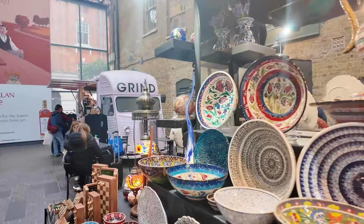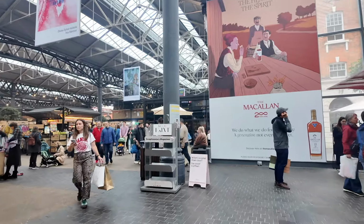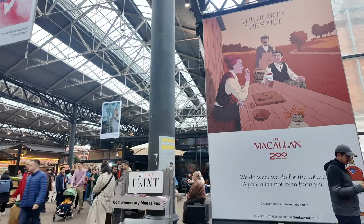Isn't it all so cute? I get it now. I get why there were so many people in the shop. So guys, I'm exploring Spitalfields Market for the first time, and I can't believe I haven't been here before because it's so cute. I'm currently looking for my friend. I don't know exactly where she is, but I hope I find her soon.